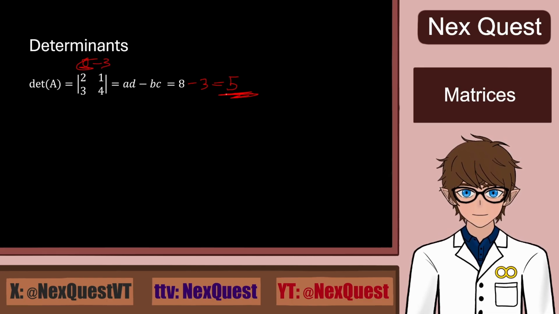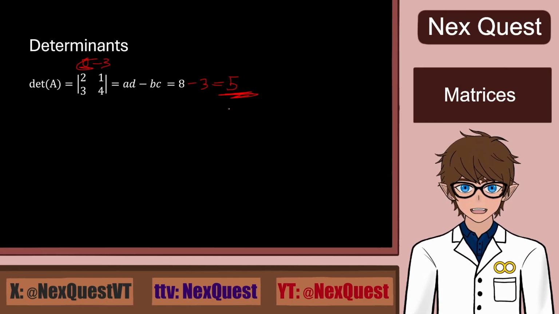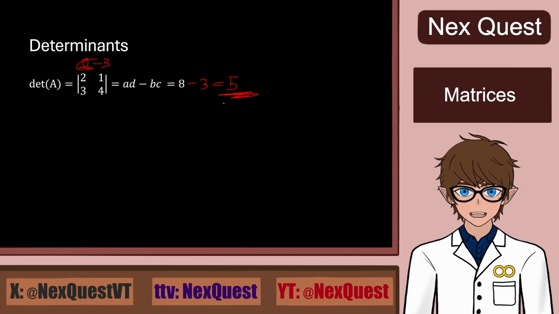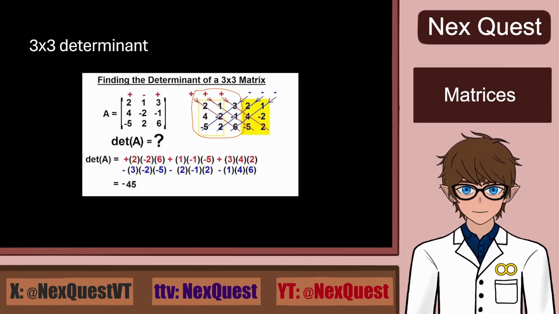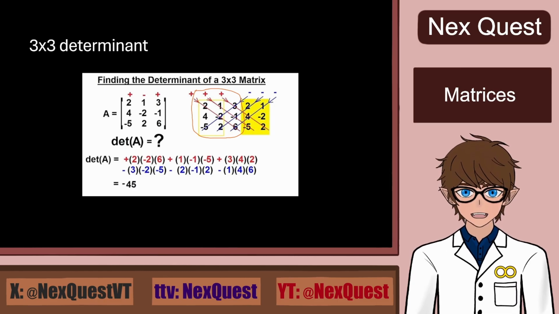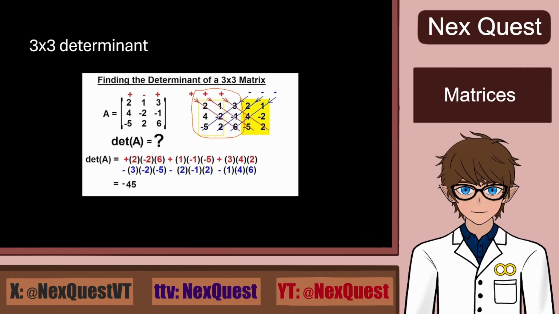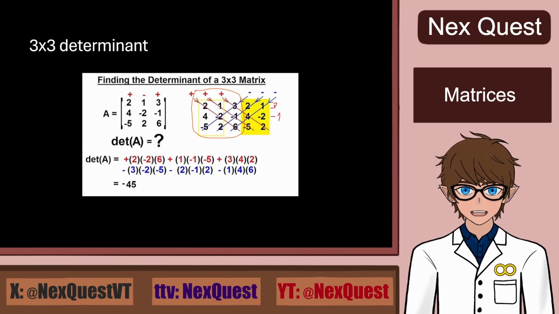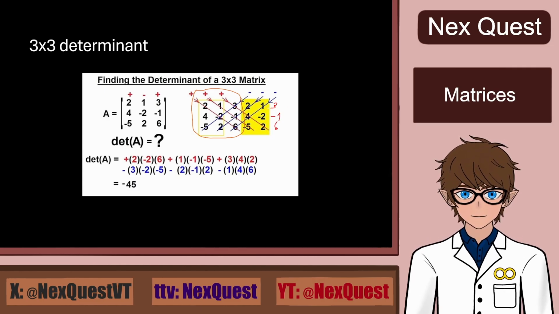So 2 by 2 matrices are quite simple in this regard, but a 3 by 3 matrix might cause some issues, so I will have it more or less as an honorable mention. I know if I wrote it by hand, it would be a mess, but this is a wonderful show on how to find it. So you have your matrix, which I have circled on the right. And you basically write the same matrix on the side. So we have 2, 1, 3 as the matrix, and then 2, 1, 3, minus 1, 6. Technically we don't need the last column, but let's keep it simple.